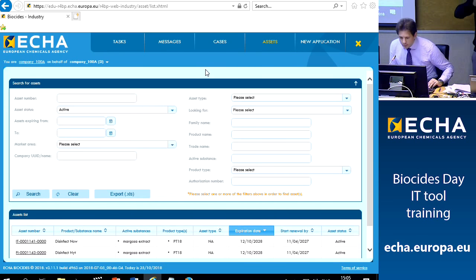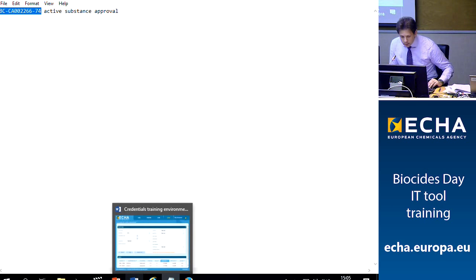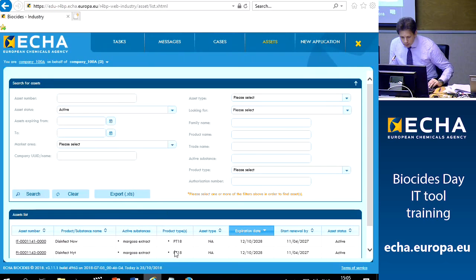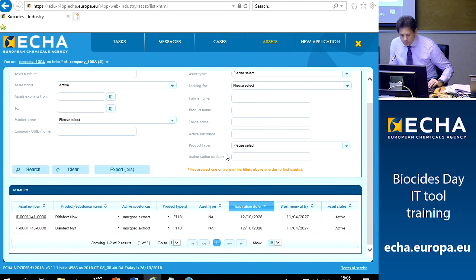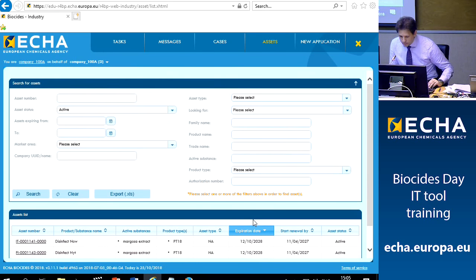So the final step of that would let you check: did I note down the asset number? No. If you want to see your asset, you just check here and you see the top one that was supposed to expire now.